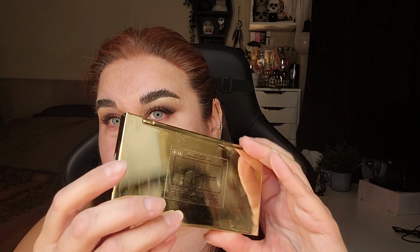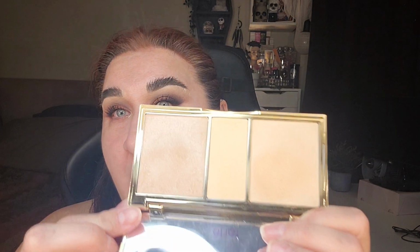For Golden Girls, the prompt is a golden product that I selected. And for that, I brought in the Tarte Skin Twinkle Lighting Palette. And it's got gold all around the sides and on the back of the packaging. And my goal was to use this 10 times. It has 2 highlighters in it. So this one is more of a straight up highlight. Very beautiful, soft, finely milled gorgeousness. You can barely see it there, but you can really see on skin that has like a primer on it.